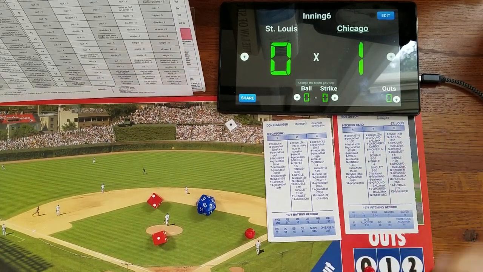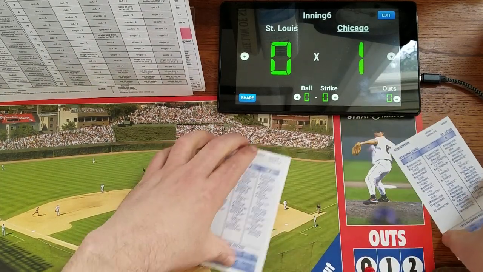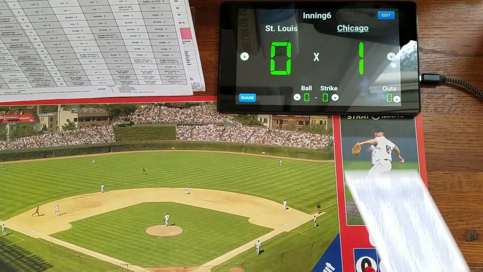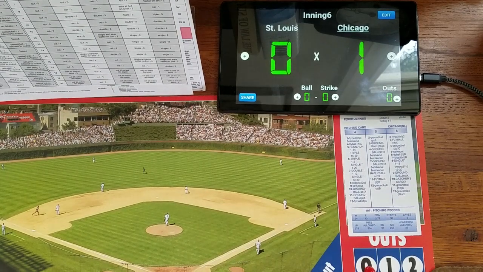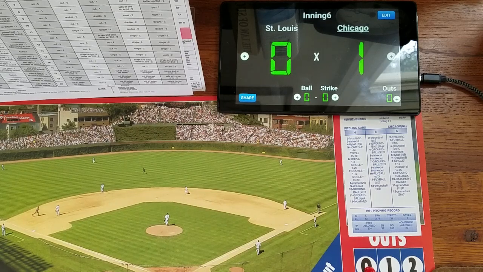And we go to the 6th. Still 1-0 Cubs, as Wrigley Field has treated us to a pitching duel that was kind of expected based on who the pitchers were. So now the Cardinals will send up Sizemore, Brock, and Torrey. They are the scheduled hitters. Sizemore, Brock, and Torrey.